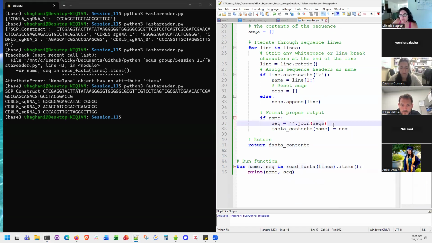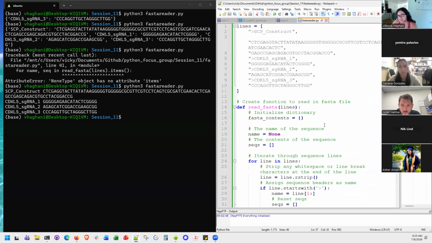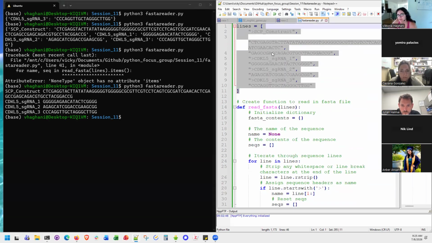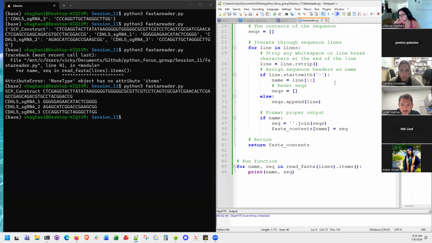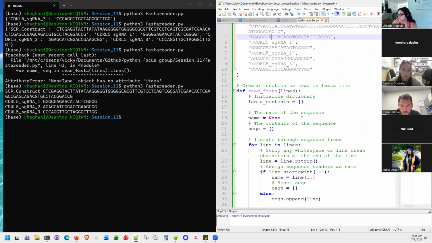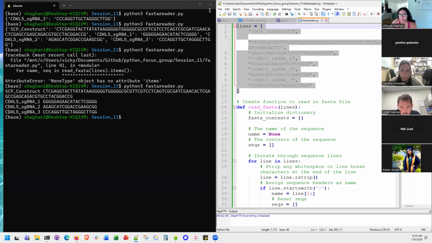So we made it pretty far now. We've effectively been able to say we have a FASTA file sequence, we have our headers, we've parsed everything out, we've gotten pretty far. But now I pose another question to you, which is how frequently do you copy and paste your FASTA file into the top of a script and format it like a list? The answer is never. You are never going to do that.